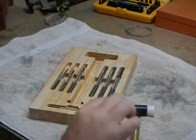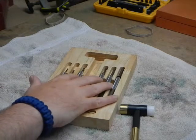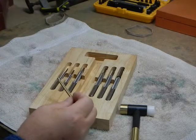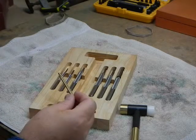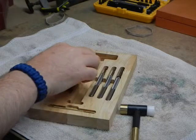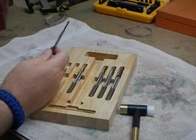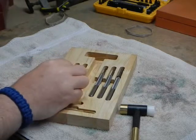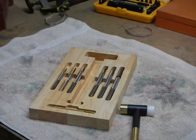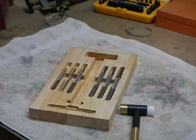It's an eight-piece set, as I mentioned. It comes with six steel punches and one brass. I find myself using the brass punch most of the time — it is a three-sixteenths diameter brass punch. When I'm not using that, I usually use the smaller steel ones, which are made out of 4130 steel. It comes in sizes: a sixteenth, a three-thirty-second, a one-eighth, a five-thirty-seconds, a three-sixteenth, and a one-eighth.